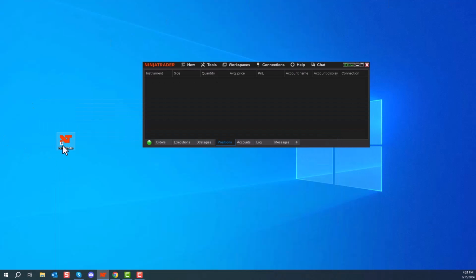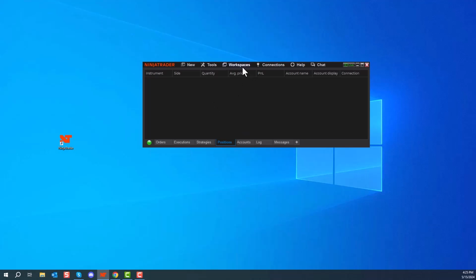Once you double click your NinjaTrader icon, it's going to bring up your control center. And the first thing that you want to be sure of is that you are connected, which is that green dot in the bottom left-hand corner. If for some reason you are not connected, if it is black rather than green, just go to your connections dropdown. And you're going to pick your live data, click on it, you can see it processing, goes green, you are good to go. Next, we're going to open up workspaces, guys.